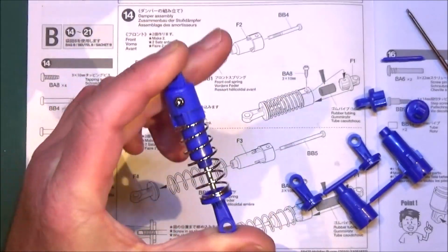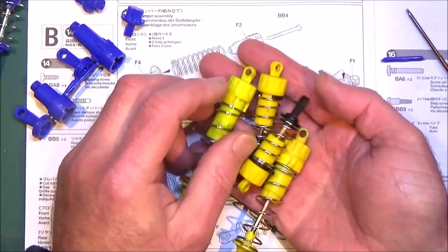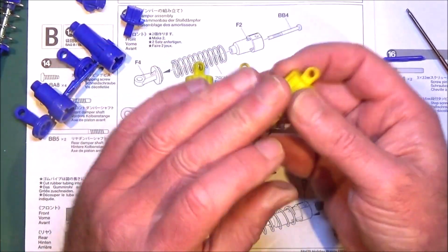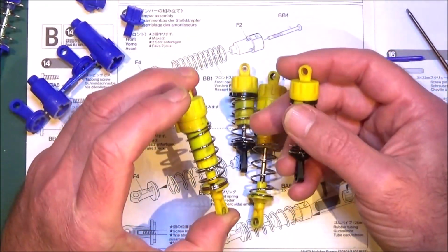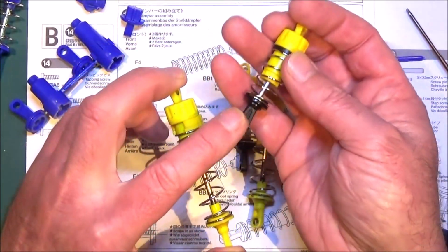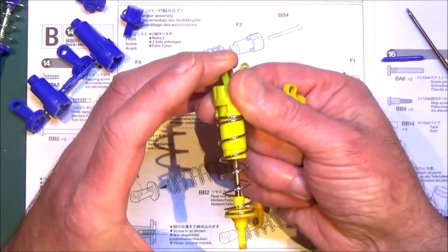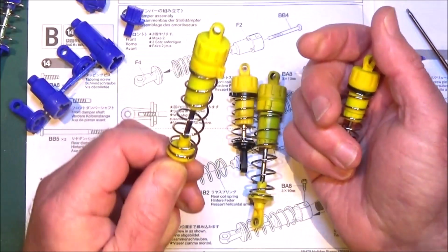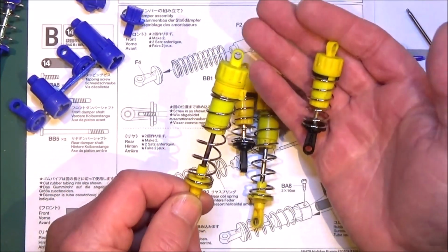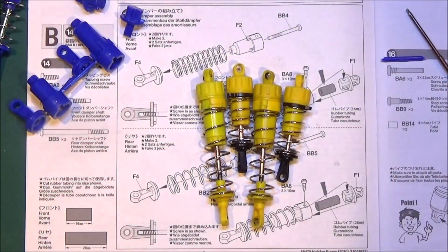Having done all that, I'm not going to be using those. I'm going to be using these. These are a used set of CVA shocks that I think were off my Neo Scorcher, which I upgraded the shocks on years ago. So they have been used. They're not too pretty. I've got different colours on here, but you can definitely see there's some damping in there. And the oil dampers are far superior to the friction dampers, so I will be putting these on basically for performance.